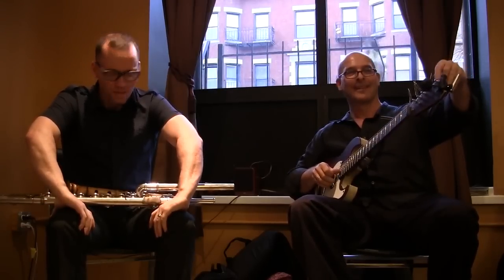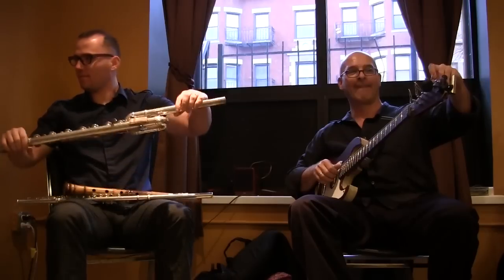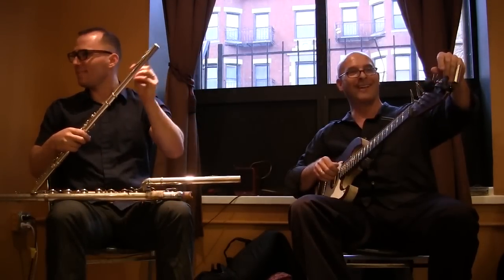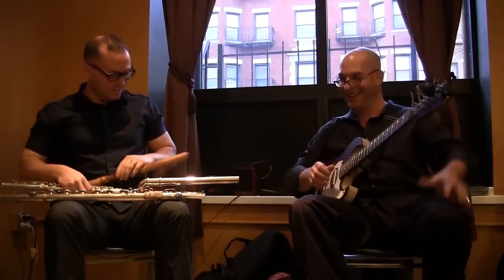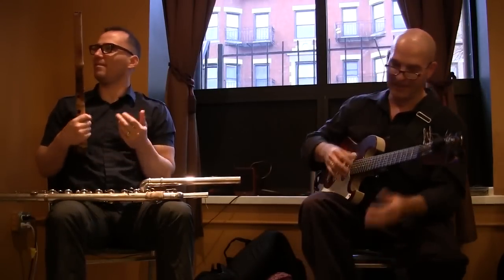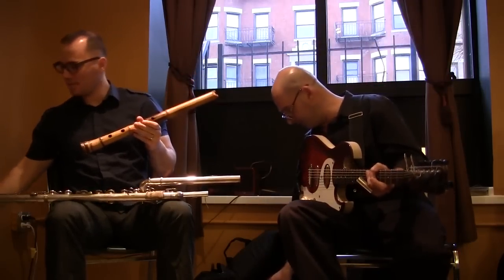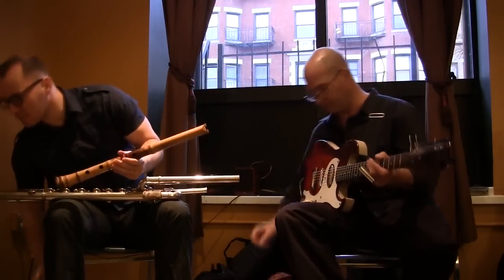So I'm using my flute. This is my bass flute. This is my flute with the Tronzo pedal. This is a Japanese shakuhachi flute. So there are different keys. This is in D. This is in A. I haven't used this yet. And this one is in E.